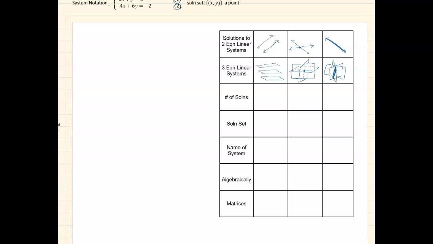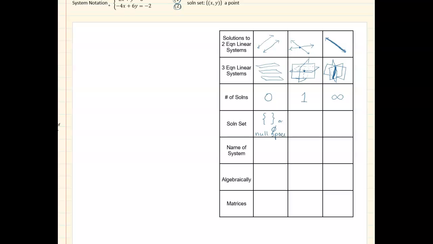What these represent is a number of solutions. If we have parallel lines or even parallel planes, we will get no solutions, zero solutions. If we do have a unique solution to a system, we will have one solution, or we can have infinitely many solutions. What does our solution set look like? We can either use an empty set like this, or we can use the null space symbol, which represents an empty set. This figure down here is what we call the null space, so I'll write that down. That is null space.